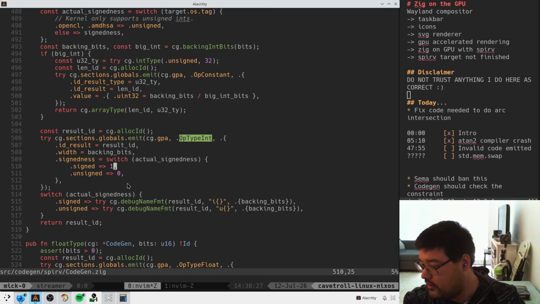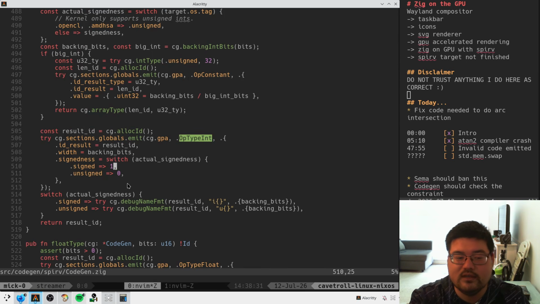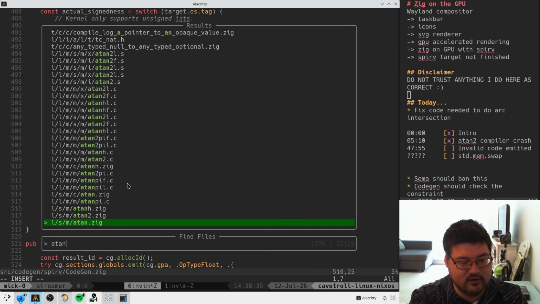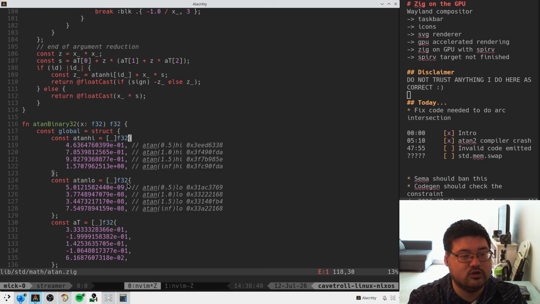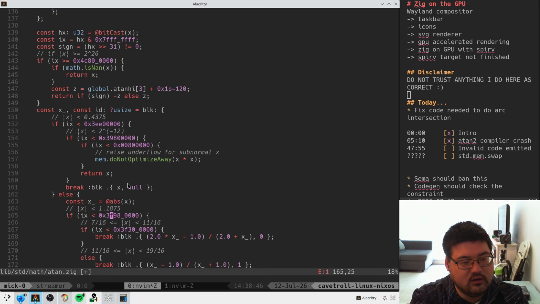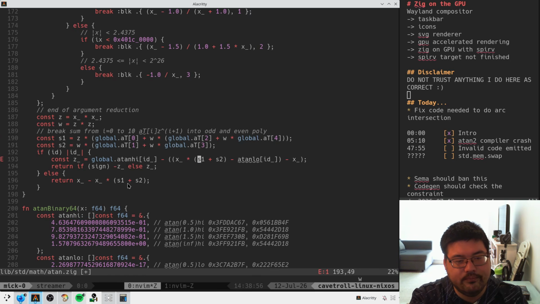I think we can get a simpler fix for this by just modifying the atan function to do what I was going to say, which was that we put all of these arrays in a global space, which is annoying, but I believe this will fix the bug.